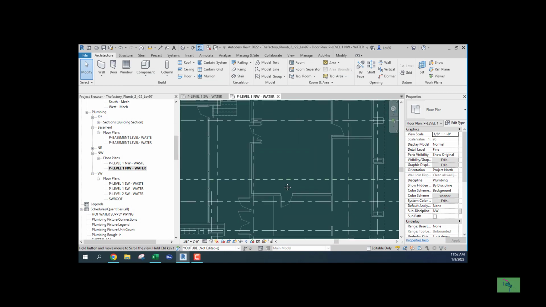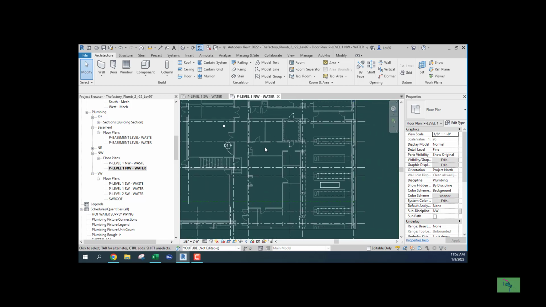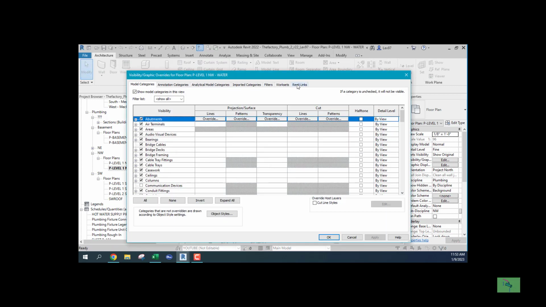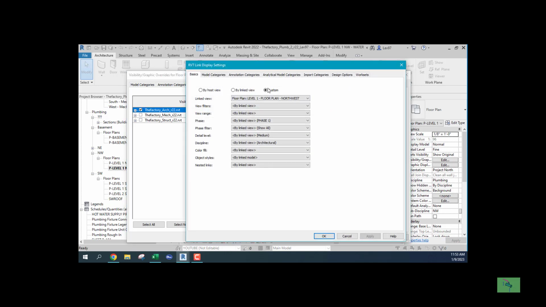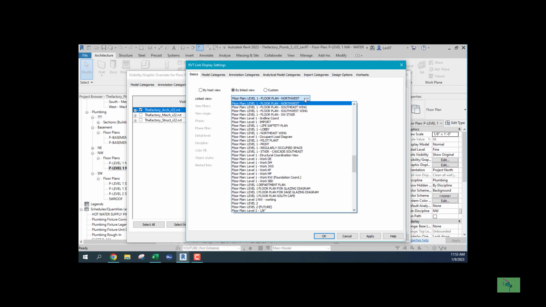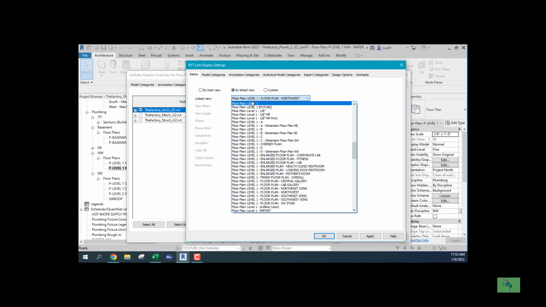So this doesn't look too bad. There's some things on here, so let's go back and look at another view. Okay, so we want to go back. We're just testing out the floor plans. That's level 1. We did level 1 floor plan northeast. So this is the one we're using now.